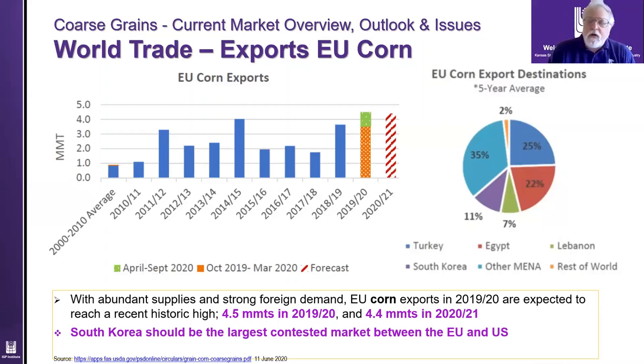Mediterranean, and North Africa, those are sort of expected markets, but it stood out for me as South Korea. 11% of their corn exports go to South Korea. That should be a highly contestable market where U.S. corn should really go in there more competitively than European. And strategically, I think we need to think about how do we take that on and make U.S. corn more preferable into that South Korea market.